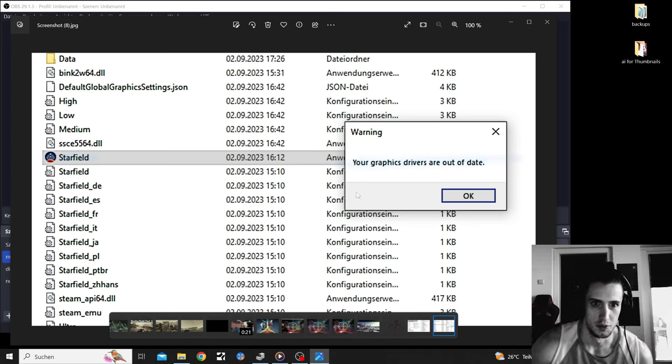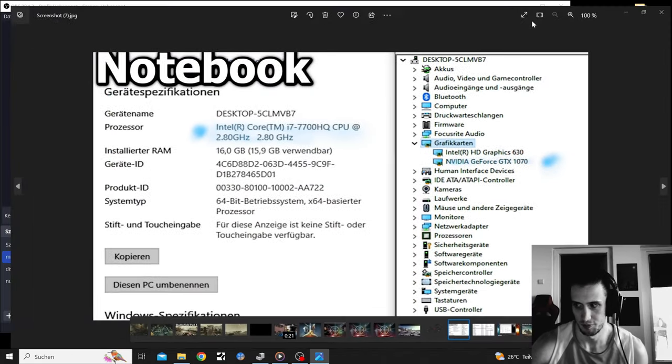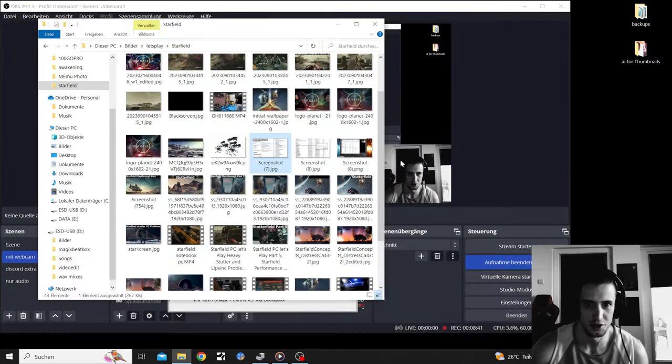That's photoshopped a little bit so you can see the text better. And that's pretty much my notebook specs. Well, look at that. And that's what I was rocking, and it worked with Starfield. I heard one rumor that because this game was so long in development, it works better with a lot of older cards, which still is bonkers.